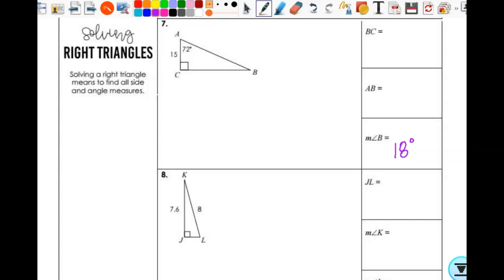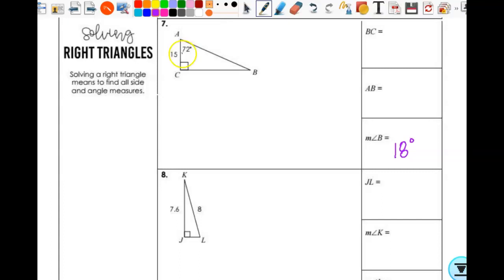Now, I could use angle B to help me find my side lengths, but what if I did have a brain fart and 18 is not the right number? Then I'm guaranteed to get the other ones wrong, right? So the safest thing to always do is use what's given to you. Sometimes you have to use what you found, but if not, use what they gave you so you're not risking anything, basically. Okay, so that means, let's see, BC, we don't have to do them in order, but BC comes first, so we'll find that first.